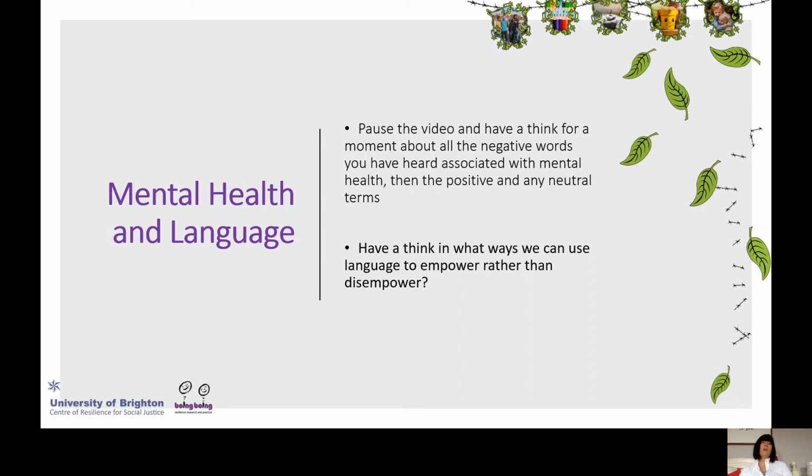The important thing is, and if you're interested there's lots of research on the internet that shows, particularly with young people, that the stigma that exists around mental health, and language is a key part of that, is such a deterrent for young people in terms of accessing services, for fear that they too will be labelled in a particular way by their peers. The language can create this internal shame if you're seen to be struggling.